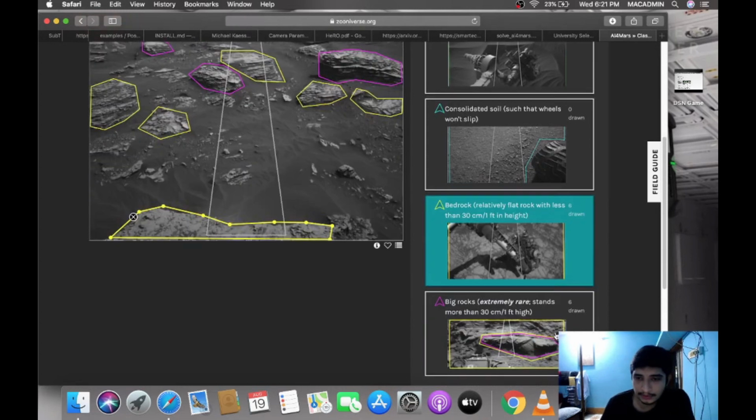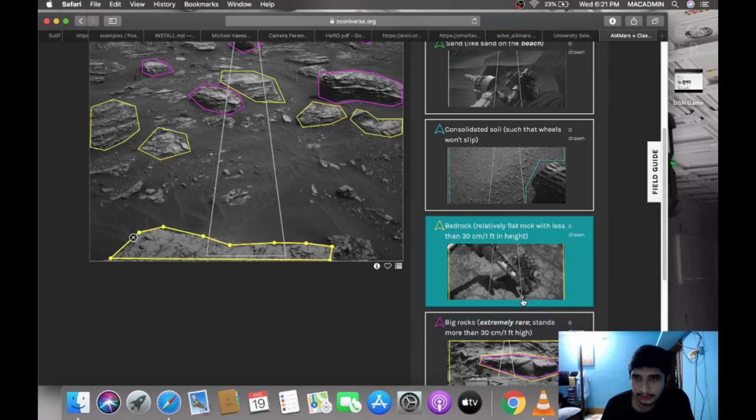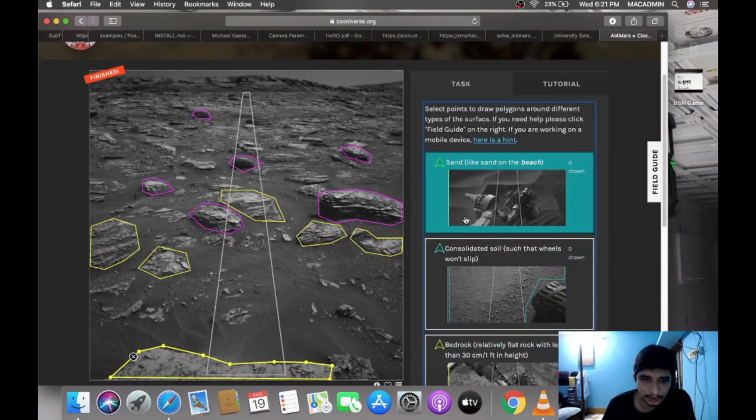So let's do some sand ones. This looks like you can see the layers, beach-like sands. So I guess these are pretty good distinctive features of beach sands.